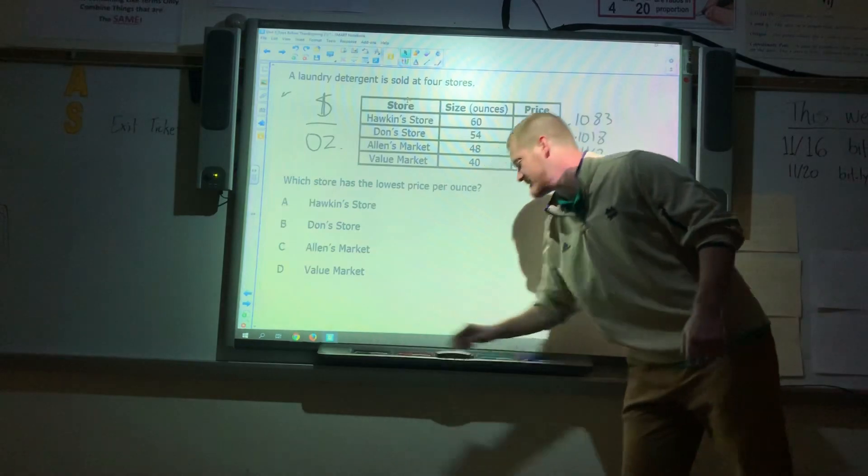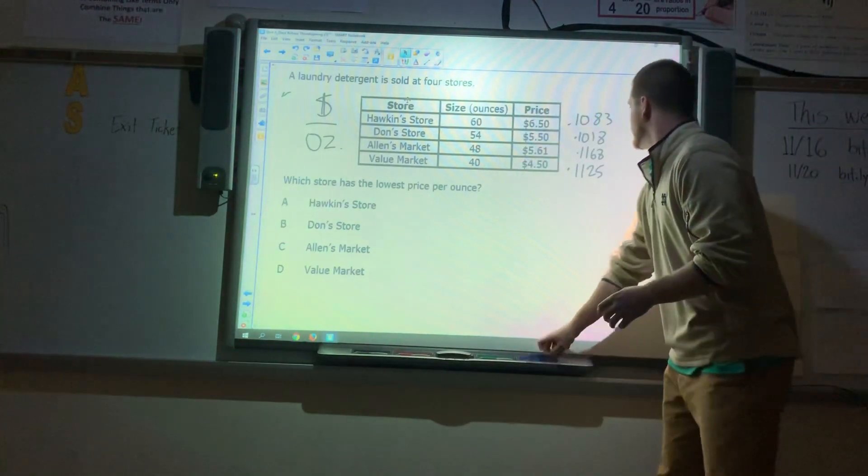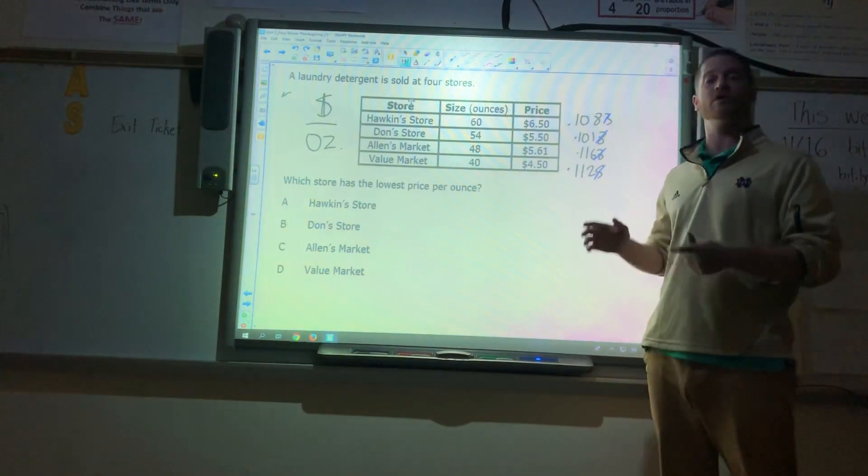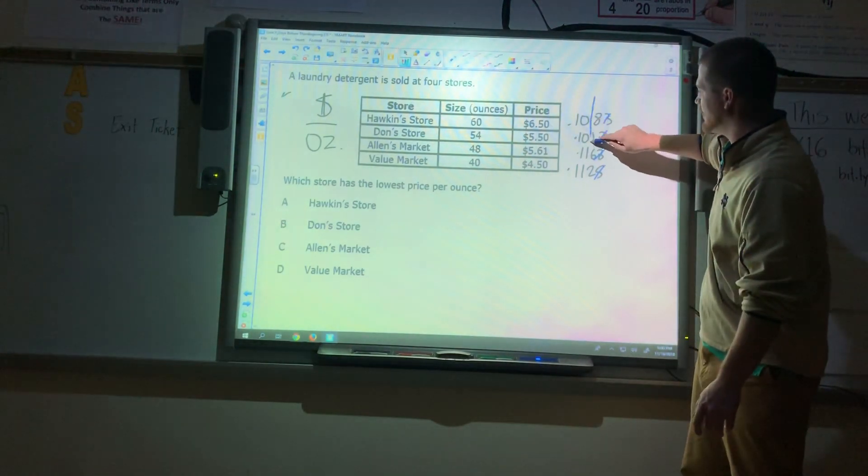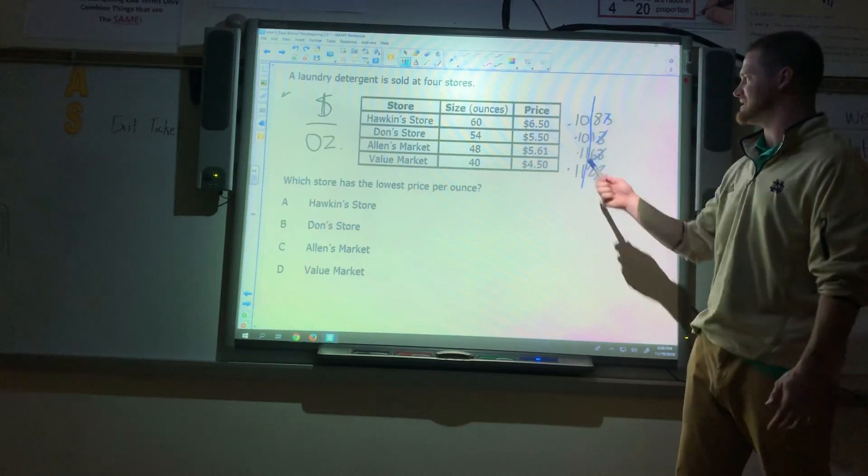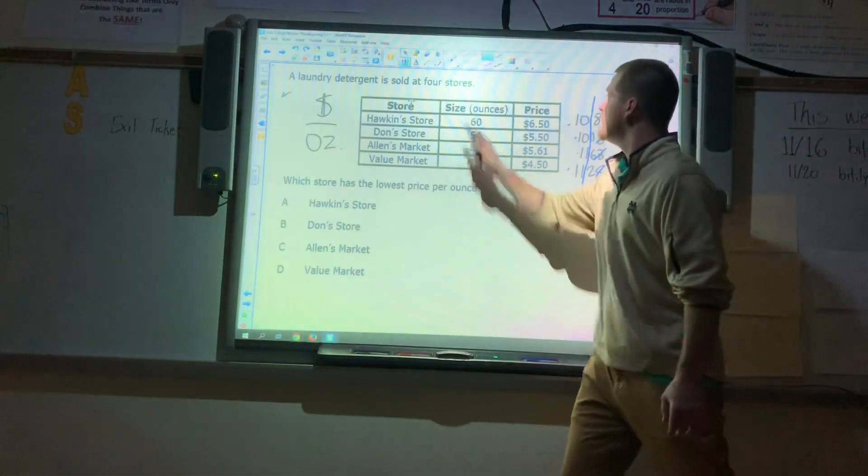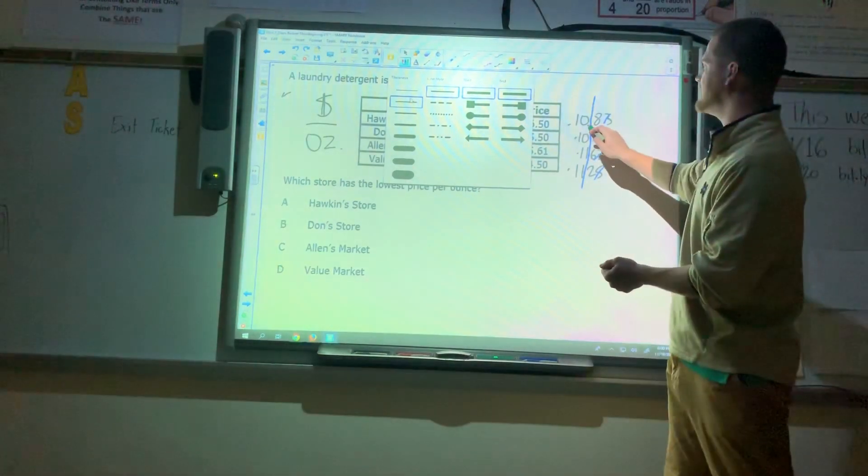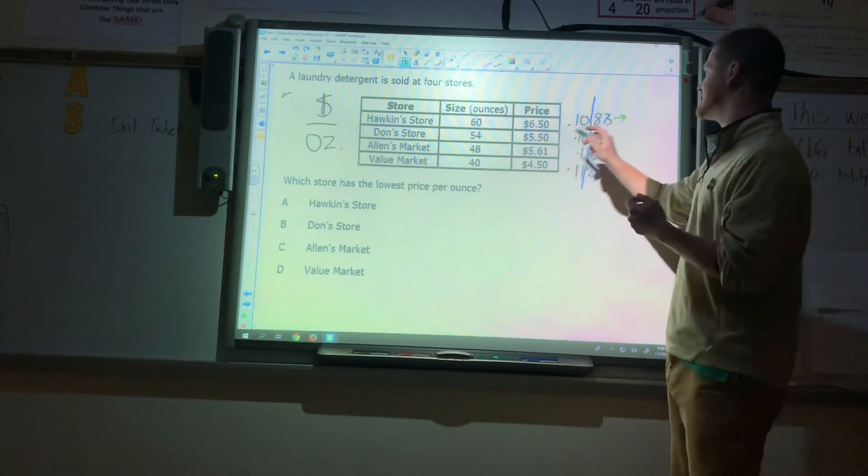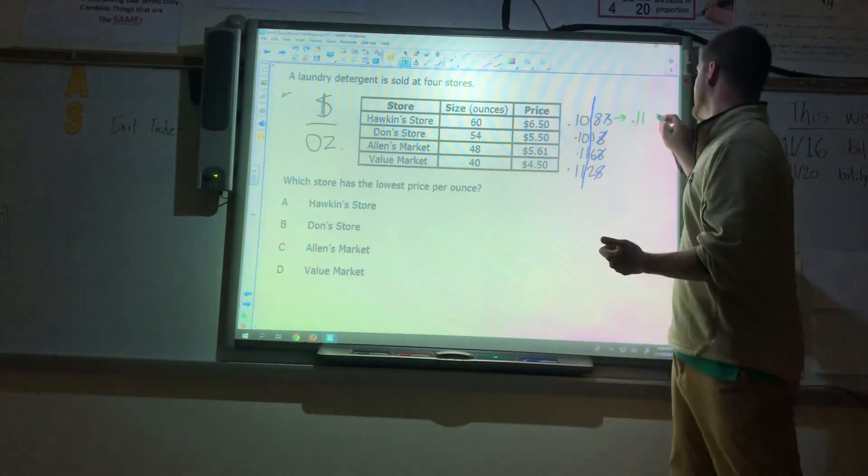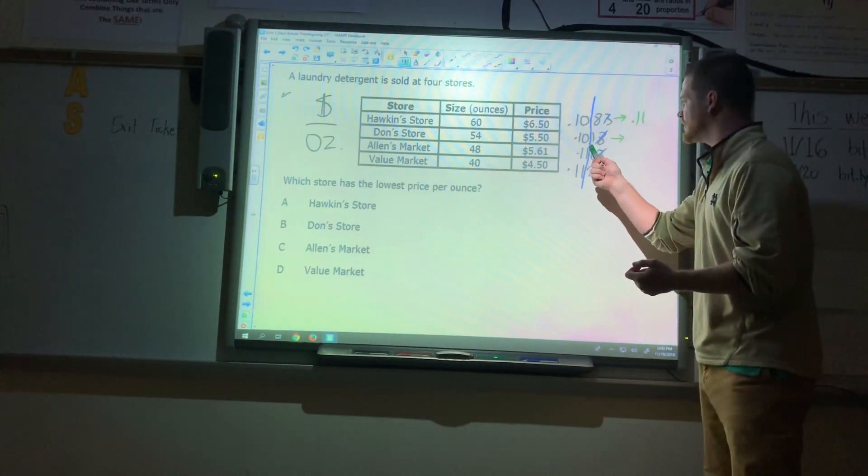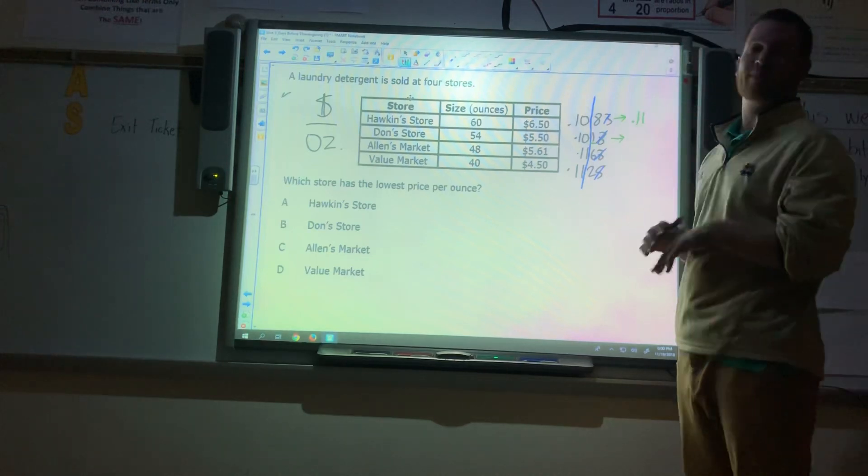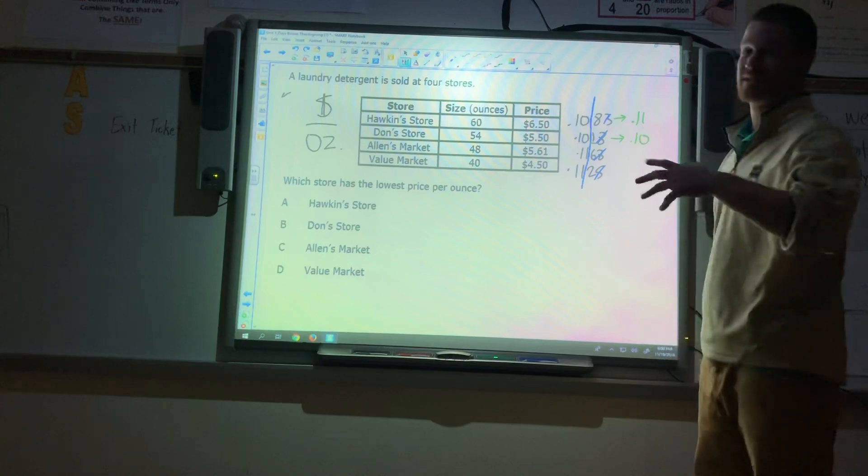Now we talked about this a little bit in class. Money is always rounded to two decimal places. So I'm not really concerned with this fourth one I wrote down, so I'm just going to go ahead and cross those out. The third number determines whether we're going to round the second number up or if that second number stays the same. So it's about $0.10, $0.10, $0.11, $0.11. Now we look at that third digit. Our third digit here. This is .10 cents and this 8. The 8 is going to make this 0 round up to 1. So really, the 8 makes this $0.10 go up to approximately $0.11 per ounce. Over here, it's $0.10, then the third digit's a 1. That 1 is less than 5. Remember, 5 or higher makes it round up. 4 below makes it stay, so the 1 stays, and this is going to be approximately $0.10 per ounce.